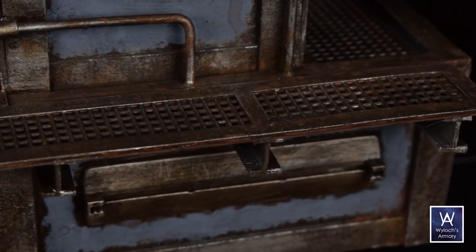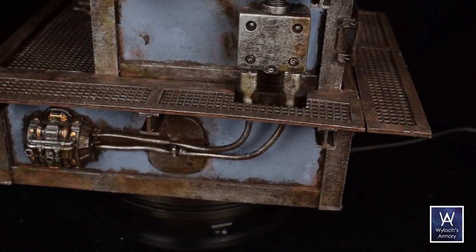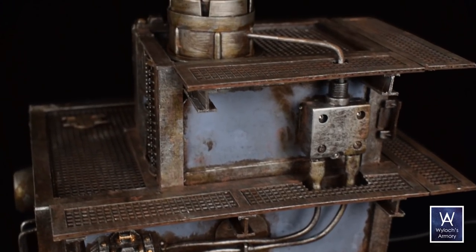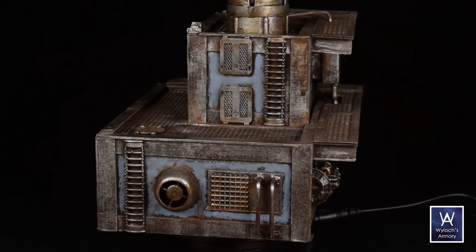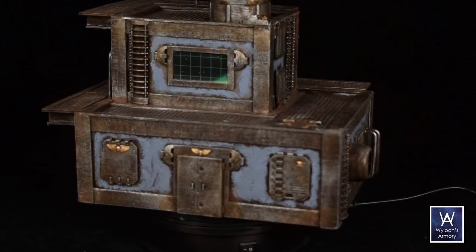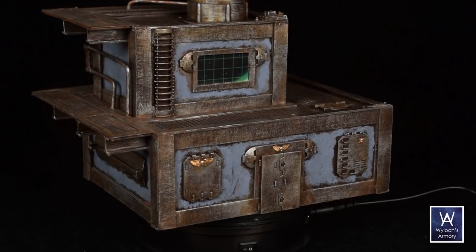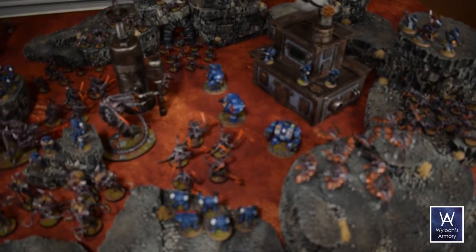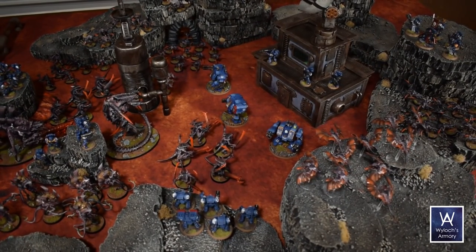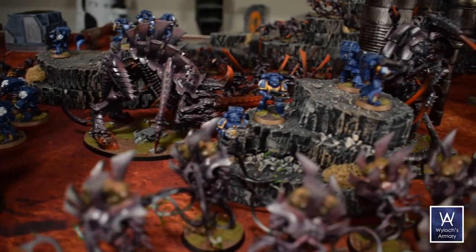I did pick that denim blue to match the drill of the extractor — these are all part of what I'm going to call my Mars set of terrain, the same aesthetic, same paint schemes. It's tempting when you want to give it your all to think you need to use every trick in the book. Really, you need to use as few tricks as possible — I think I only used about five colors on this entire thing, and that actually ties it together better than using 30 shades, which would just make it look eclectic. And here again is the gimmick with the moving dish. If it is pointed a certain direction, a large flyer base could not land on top of the building — so maybe it does have a purpose.